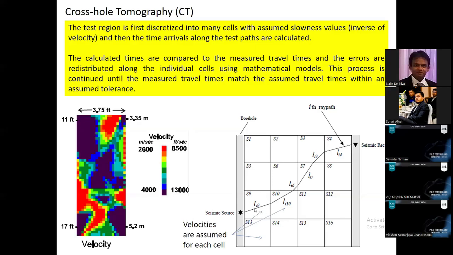So for this particular segment, let's assume that the wave velocity is V1, this segment V2. Likewise, different segments might have different wave velocities. If there are no defects, the wave velocities are uniform. But if there is a defect, then there can be a different wave velocity, right? So we assume wave velocities through each segment. Then by using the multiple wave records, wave arrival times, you can have a large number of simultaneous equations. Then by solving these simultaneous equations, you can fix the velocities.